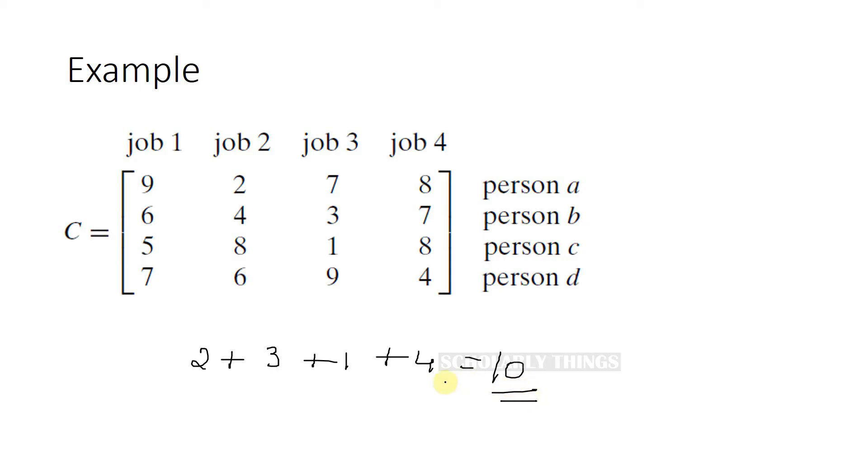Though it is not a cost of any legitimate selection because you can't choose 3 and 1 because they can't be in the same column. Though that is the case, it is just a lower bound that we are considering.